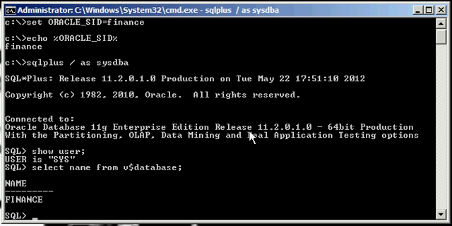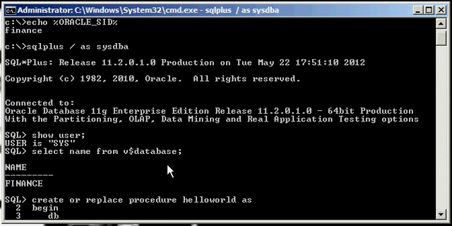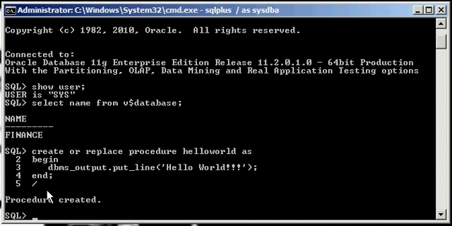To create a procedure, you type in create or replace procedure hello_world, we'll call it, as. Now, this isn't a PLSQL video, so I'm not going to get into the details of the code here. I do have PLSQL 101 videos out here, so definitely check them out. Create or replace procedure hello_world as, and we're going to begin our PLSQL program: dbms_output.put_line('hello world'), what we want the program to say, will display on the screen. End; / Procedure created.